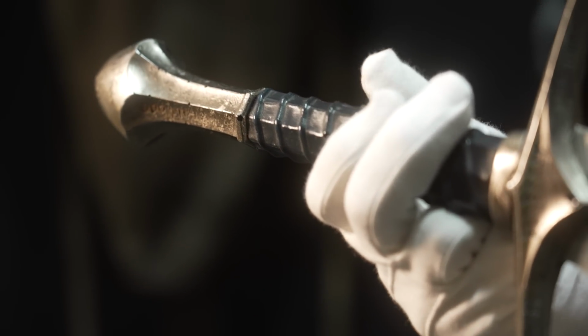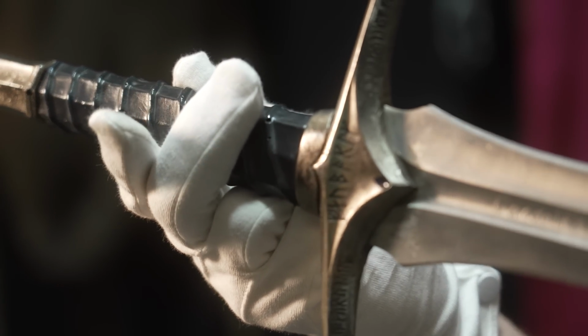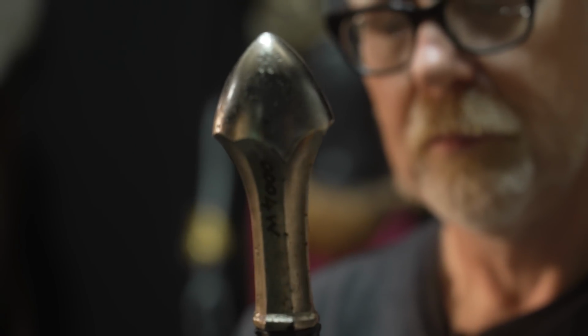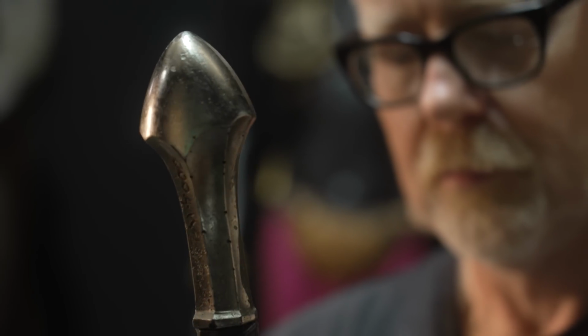Yeah. But now it's just like, that's a moment in time. This authenticates exactly when it was given to them, the date it was given to them from the production. And they weren't all made in aluminum. Some for hero close-ups, I'm correct that they made some in actual steel. Actual steel as well, yes.